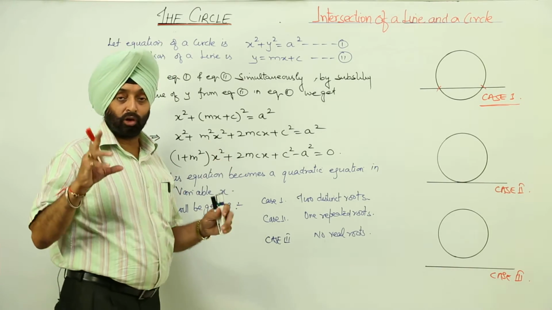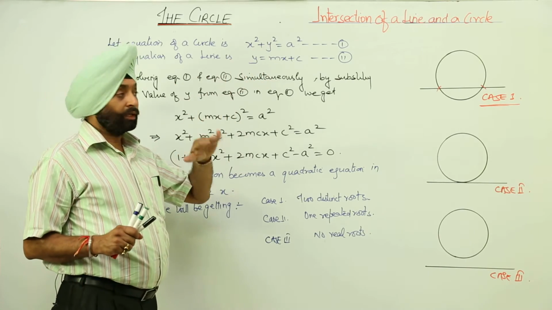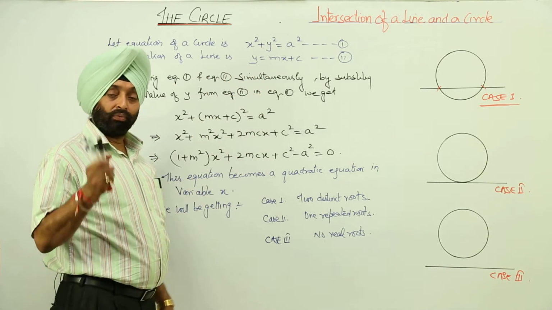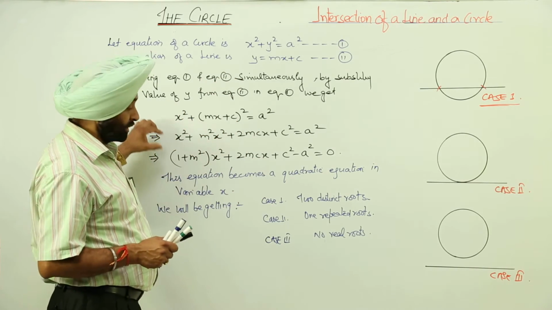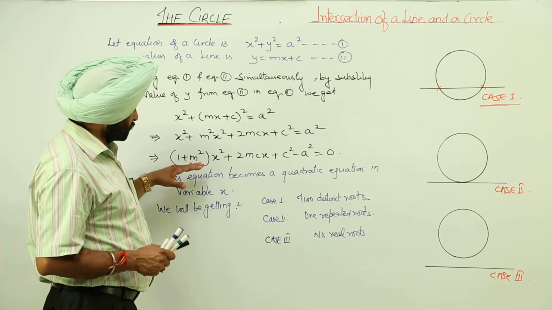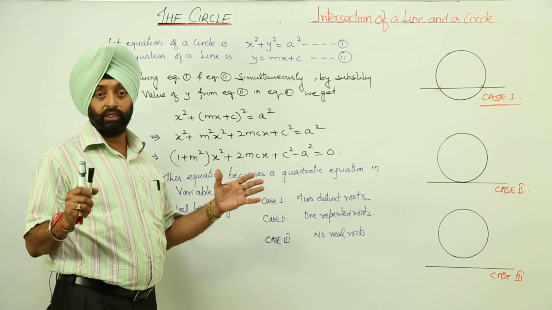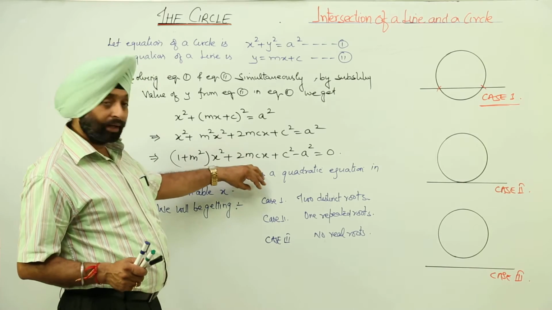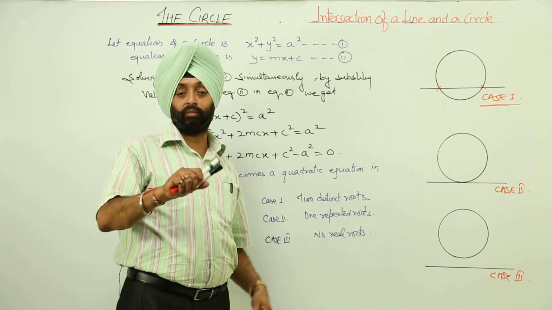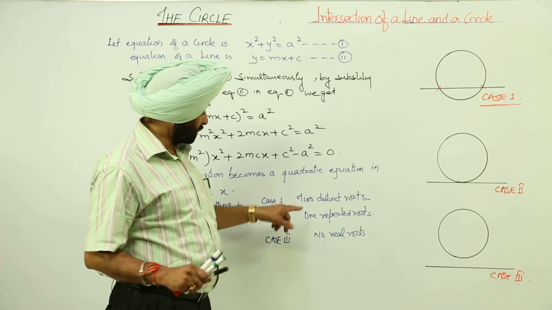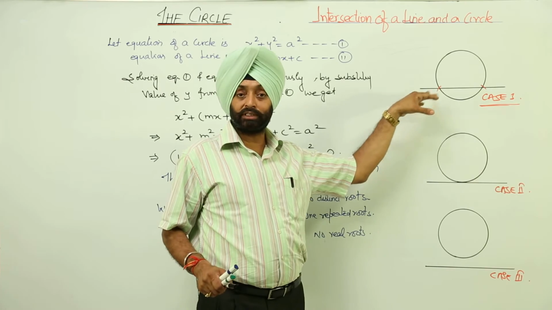Now, just a small recap. First of all, write the two equations, then eliminate y of one equation and then solve it for x, that will become a quadratic equation. And when you are solving the quadratic equation, we can have three different conditions. Number 1 will be when b square minus 4ac is greater than 0, then we will be having two distinct roots. It means a line will be intersecting a circle.